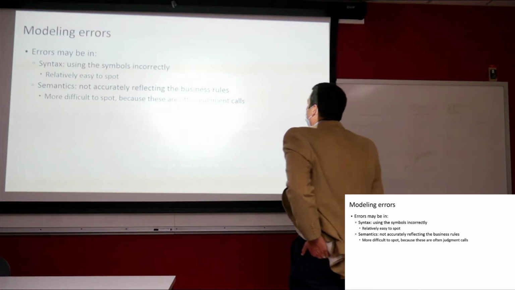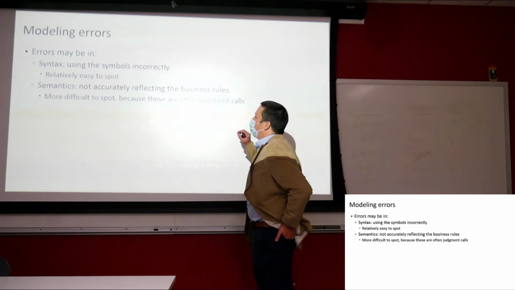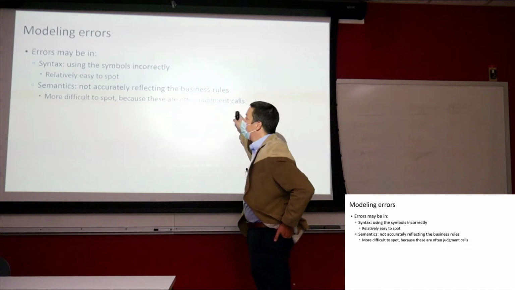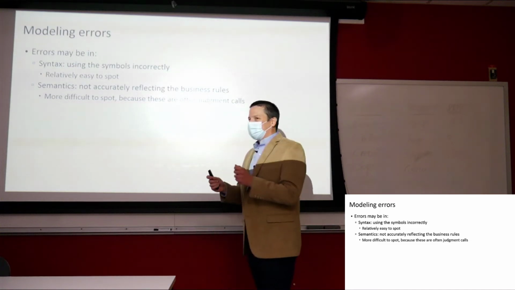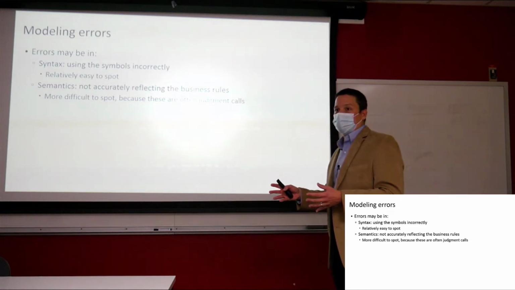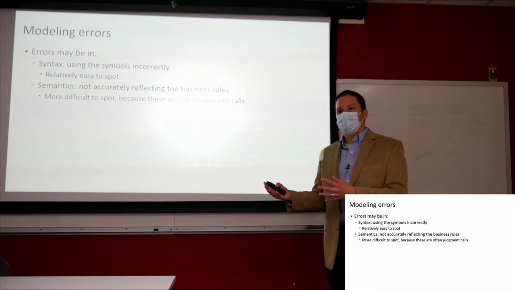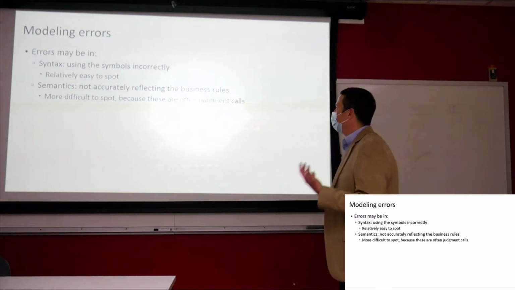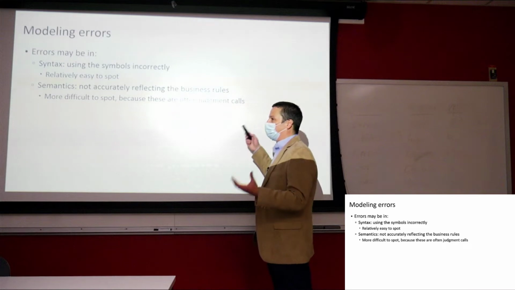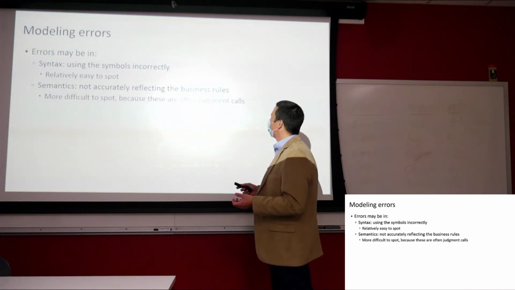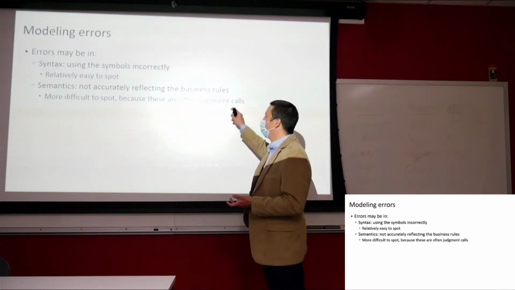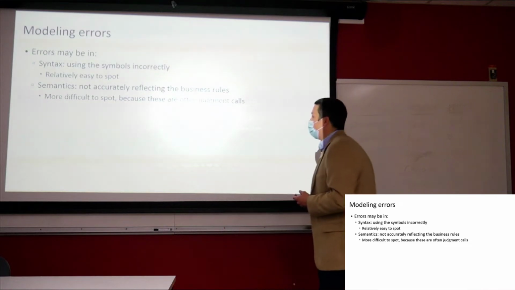Semantic errors, however, are instances where what we've modeled doesn't accurately capture what's in the business rules. And these can be tricky. These can sneak up on you because it's not a right or wrong answer. We've talked about how there is some element of creativity in database design, and there's some room for interpretation of business rules and trying to create a technical solution that captures those. But it can be difficult to spot when we've done something that doesn't accurately capture what the business wants to do, because maybe we don't know exactly what the business wants to do, or maybe we have a misunderstanding, or we've just made a judgment call that someone else would make differently.